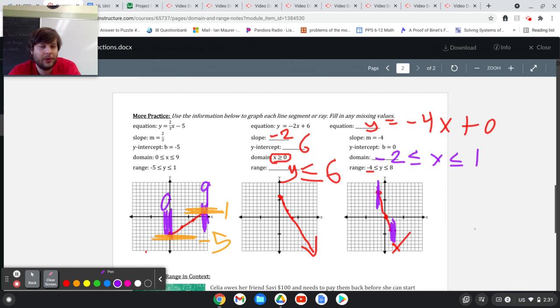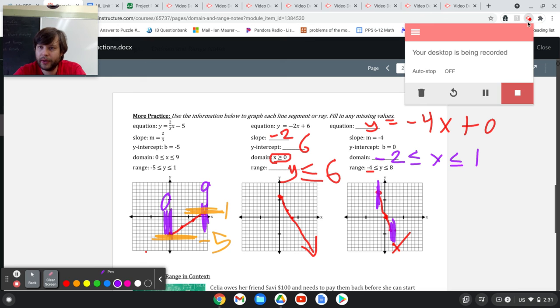So there you have it, domain and range, looking at graphs. In my next video, I'll do domain and range in the context of word problems. Please ask questions if you need anything. I know this is a tricky concept for a lot of students at first, but you can get it down, domain and range, just like alphabetical order, X and Y, horizontal and vertical.